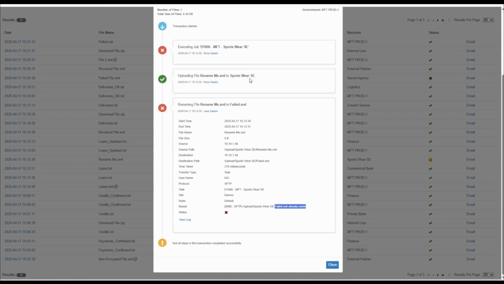So we can reach out to Sportswear SE without contacting any admins, without trying to reach your application manager. We can tell them, oh, you know what? We pushed the file to you, but there seemed to be something wrong on your end. Could you please take a look? I'll leave it at that, actually, because we're going to look at similar cases.